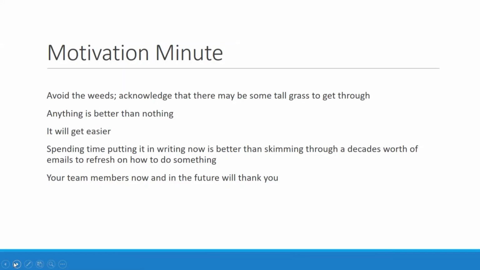Okay, and if you need the feel good, your team members now and in the future will thank you. If we can start putting things more in writing and get on the same page, it will make our jobs less stressful, it'll free up some time, and next generations will definitely appreciate all the wisdom that is in the division that we need to make sure we're passing on to future generations, so they can pick up this super complex job and know how to get around the division.